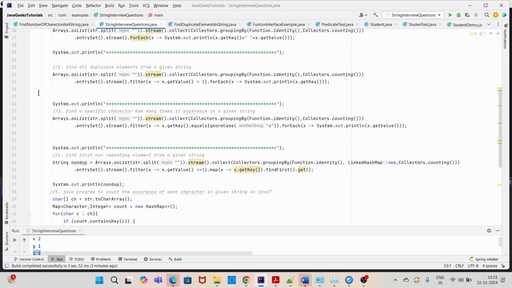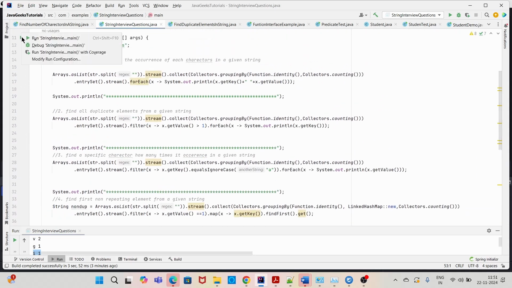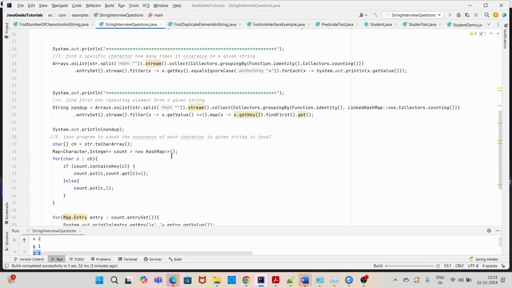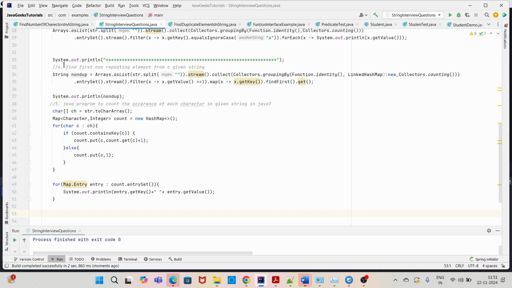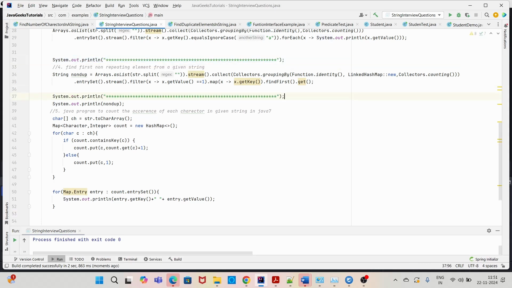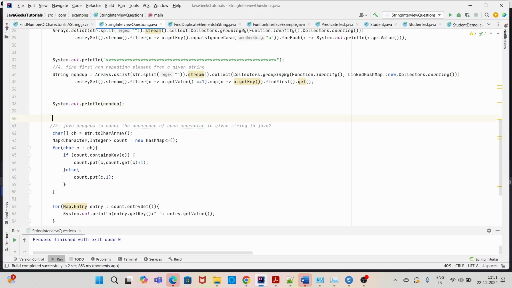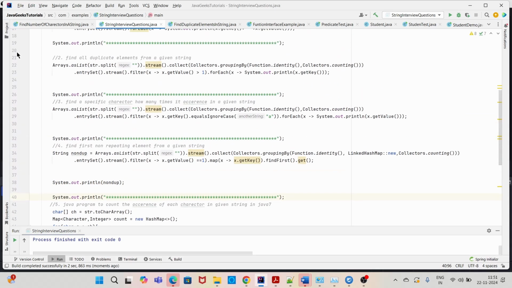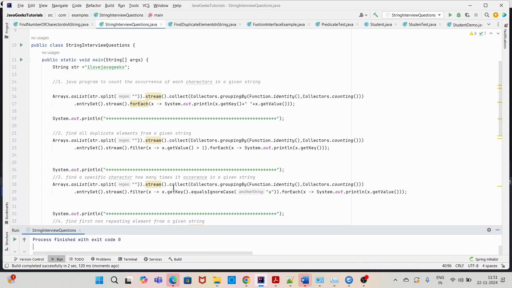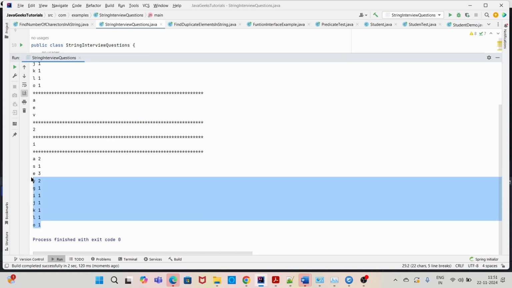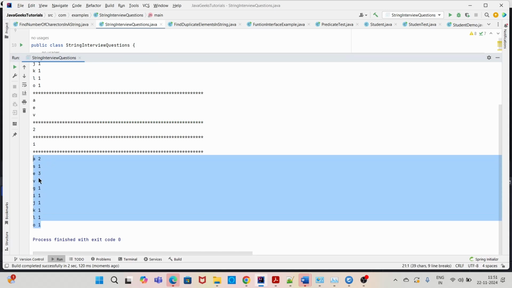Okay, let's see the output. We'll put a divider, sorry. See the same, right? A 2 times, S 1 time, E.